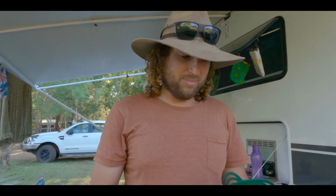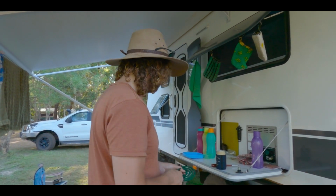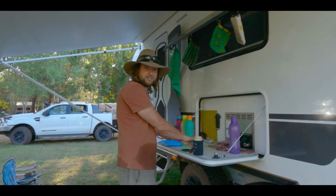Right, does anyone know if these things actually work? Because they seem to be doing bugger all. How Mozzie called? I love the smell of them. They remind me of camping as a kid, but I don't know that they do much more than that, apart from ignite my nostalgia. They don't ignite much else.